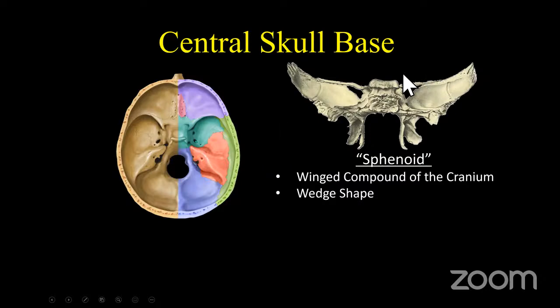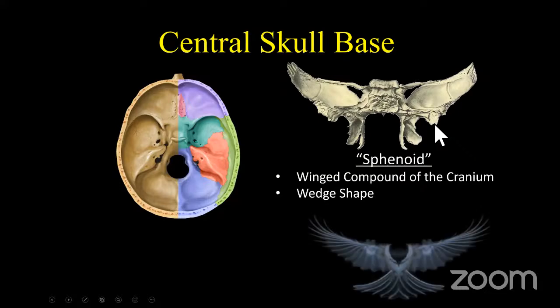And it just occurred to me that when I looked really long and hard at the sphenoid bone, I realized that it sort of looked like a bird. And so once I got this bird analogy and realized that the sphenoid bone was named looking on the fossil, I had my eureka moment. And once I had my eureka moment, I realized that if I look at this bird right here, all of a sudden I start to see the wings of the sphenoid bone.